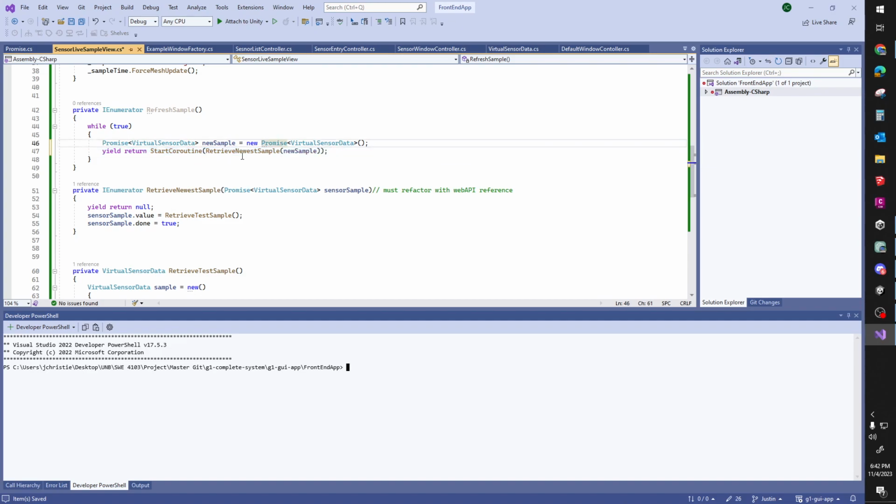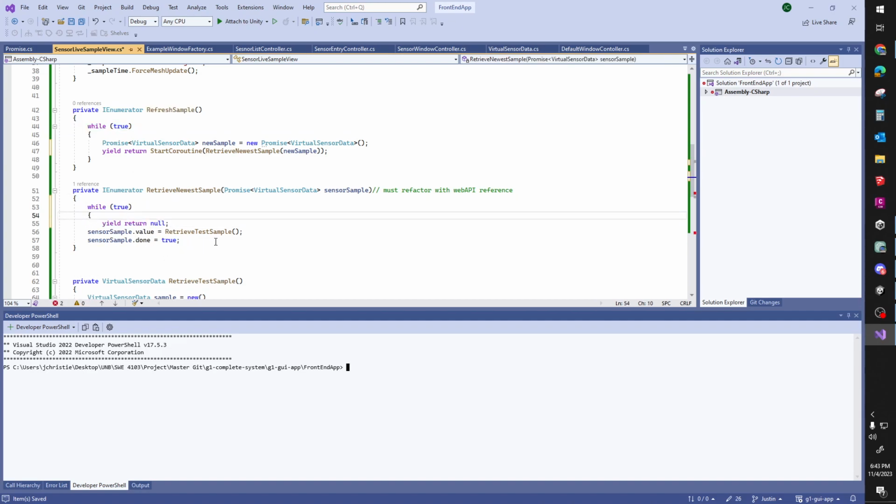So to simulate that we're waiting for the newest sample to come, it'll retrieve the sample, right? So we're going to go right here, and here's where we'll put another while loop. Enter while true.